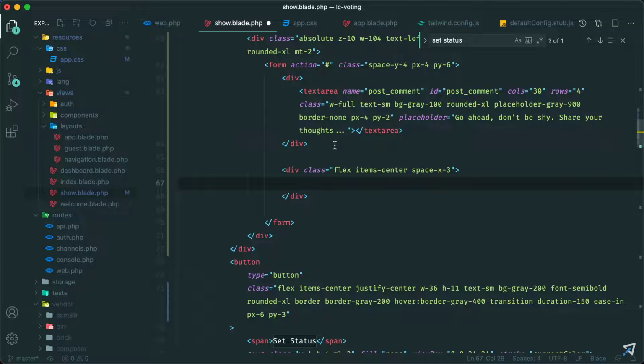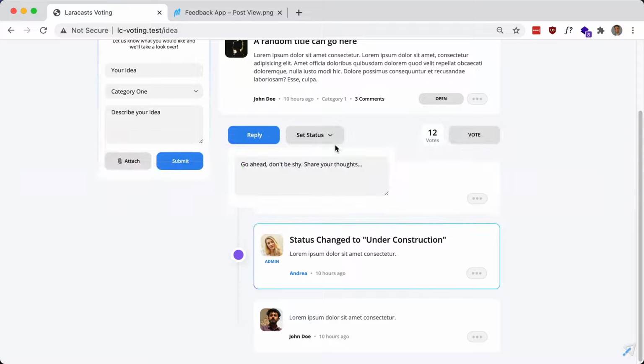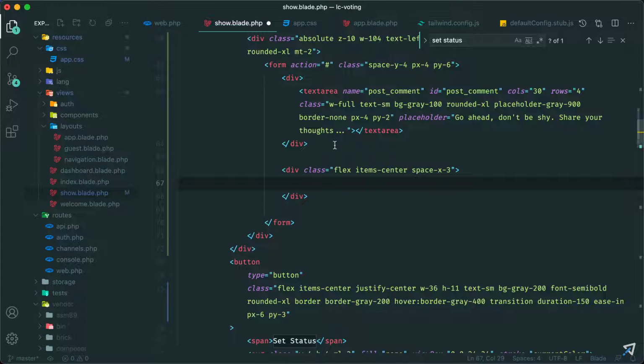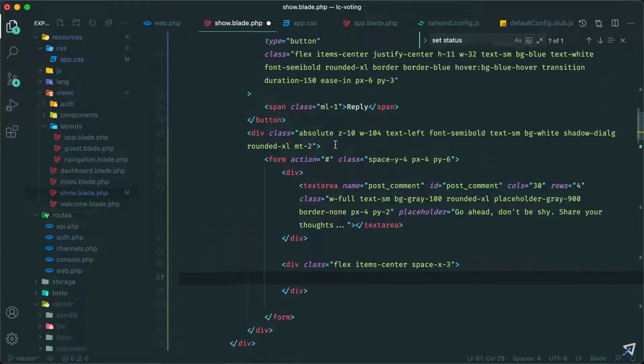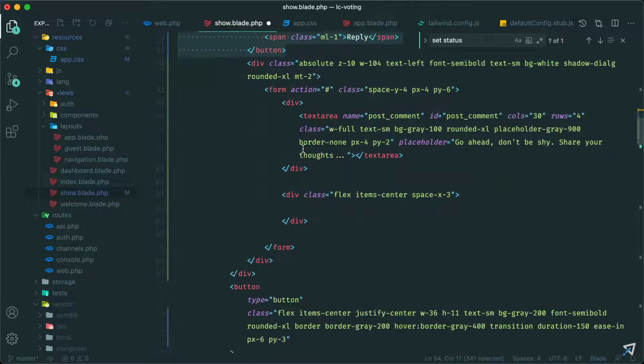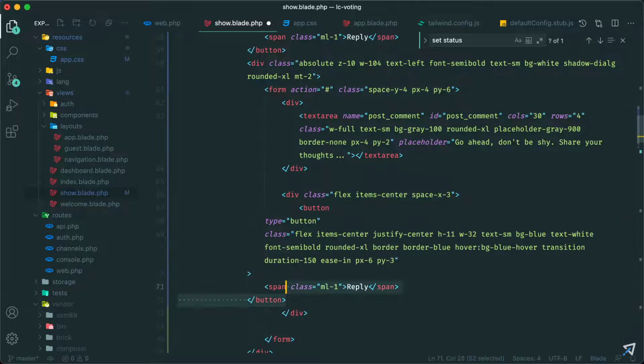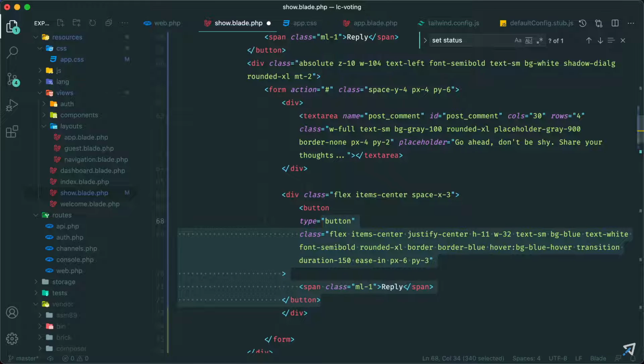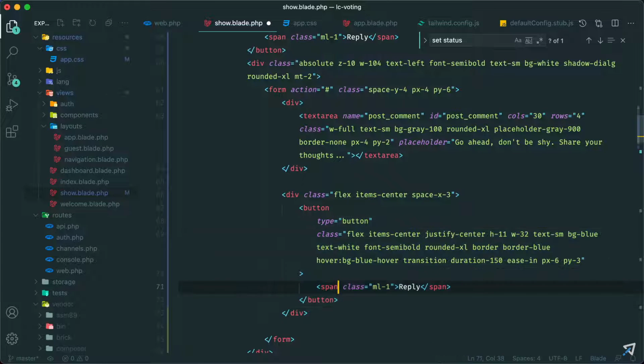So I'm just going to copy, what's the other button I have on the page? The reply button. So that should be just above here. Yeah, so it's this one right here. So let's just grab this and paste it in here. And let's change it to post comment. We actually don't even need the span. Actually, yeah, we don't need the span at all.